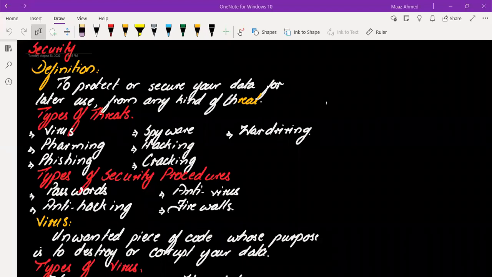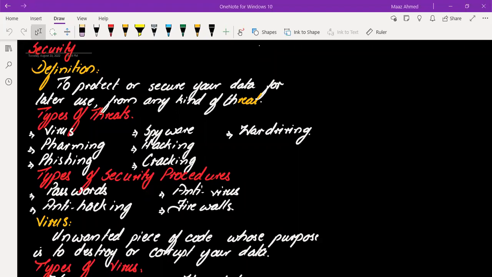Assalamualaikum guys, today we are going to start with a new topic regarding security and ethics, or you may say when it comes to the O levels, it's internet and its uses. When it comes to the AS level, we have two different topics: one is security and data integrity, and the other is ethics. First of all, starting with the security part, what is security?